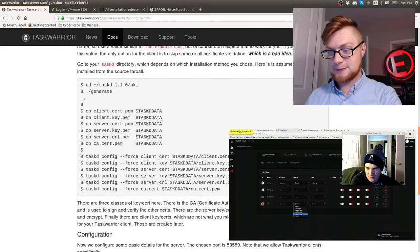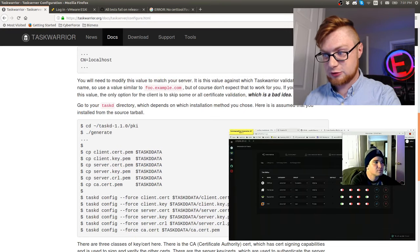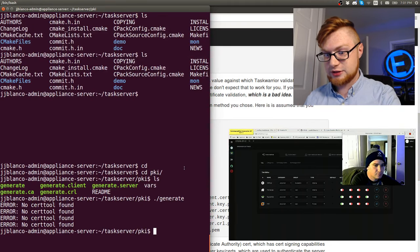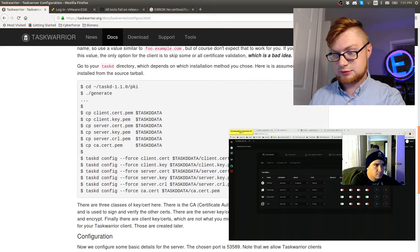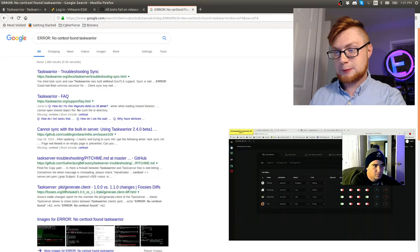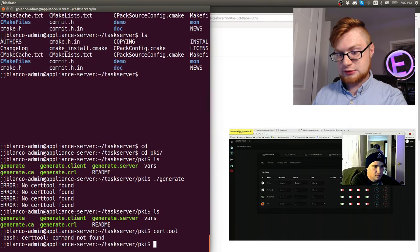Some currency. So I'm trying to run generate, and I'm getting errors, but I can't tell if it's actually having those things error for me. Do I just not have cert tool? Is that literally the name of the program?